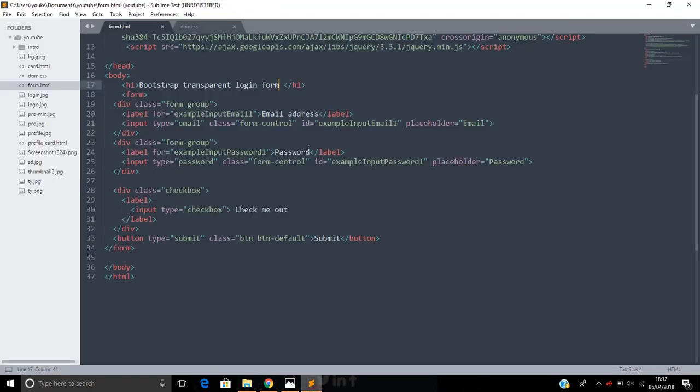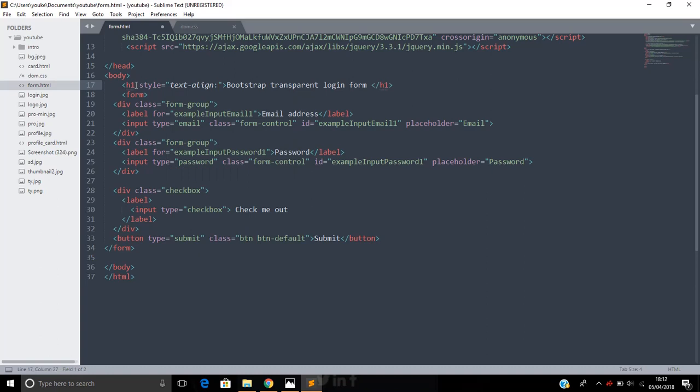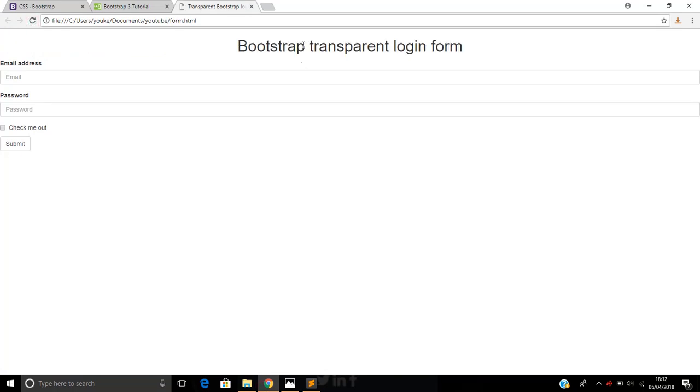Right, and I just bring it to the center. So we just give a style, text-align center. This is the initial look.